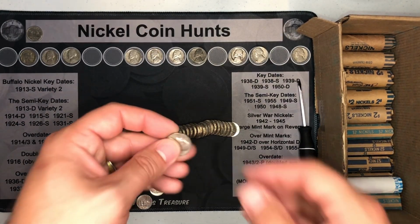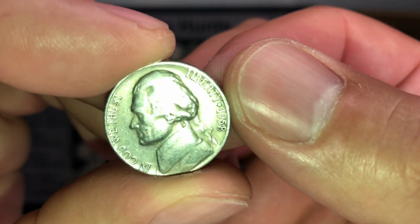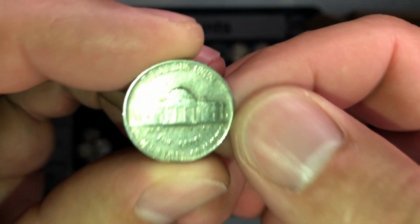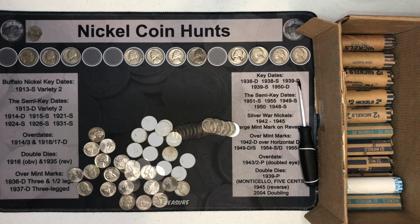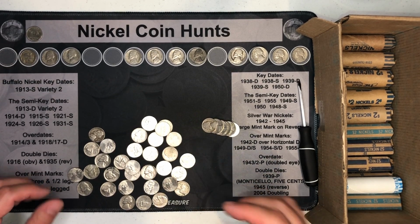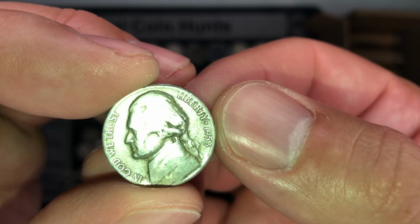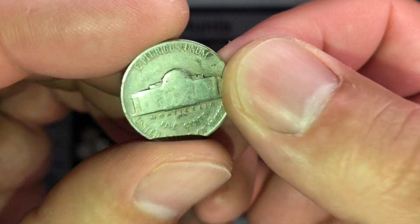Same roll, we've got another 50s. This is going to be, I think, our 12th, a dozen, 1958, oh, minted in Denver. Still on that same roll, and I misspoke. We're up to 9 from the 40s and 15 from the 50s. This will be 16 from the 50s. Another 53, smooth on the edges, minted in Philly.